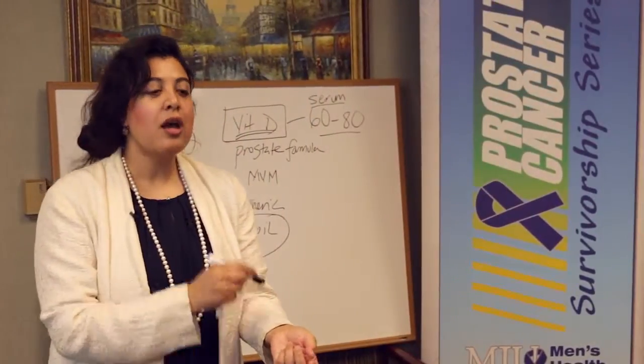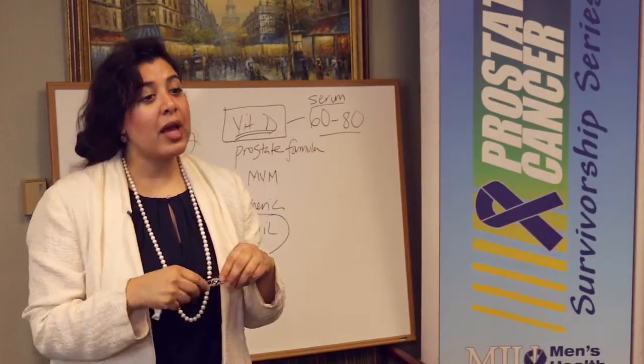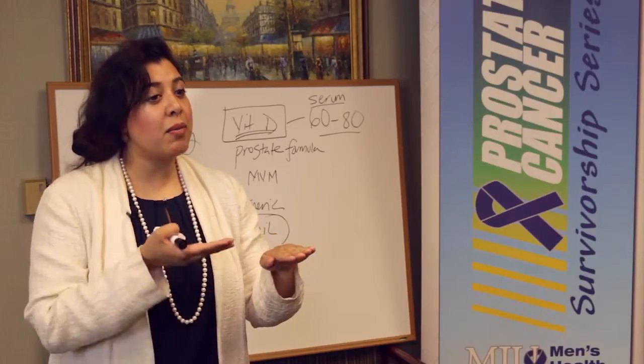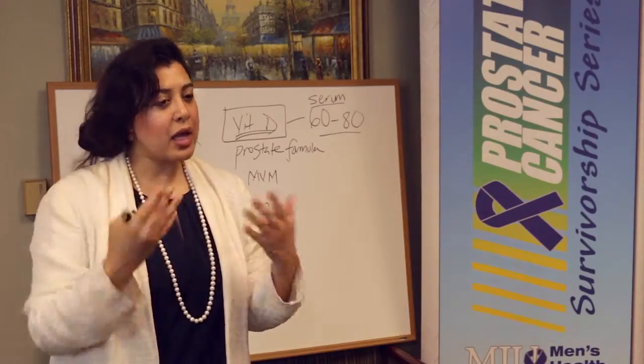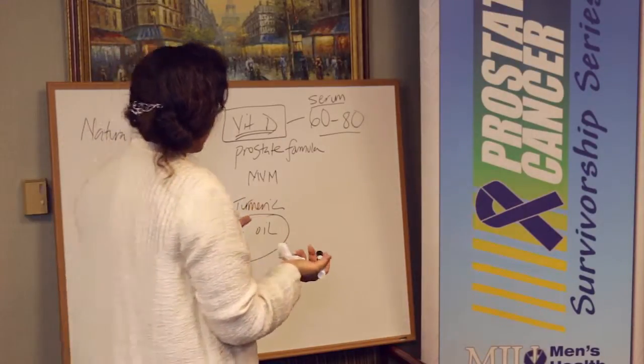You do need to take more than 2,000 IU to reach a therapeutic level. 4,000 is a reasonable starting point, but it really depends on your serum levels. Get the blood test done — find out what your serum level is and dose to that. If you stay at 2,000 it will just maintain where you're at, so it needs to be above 2,000, but you don't want to go too high and risk a heart attack. Vitamin D brand doesn't matter.